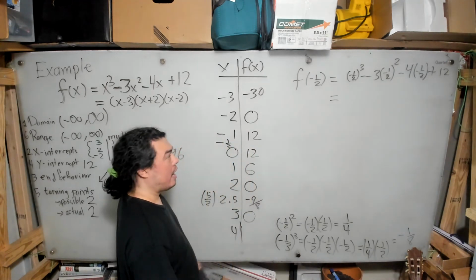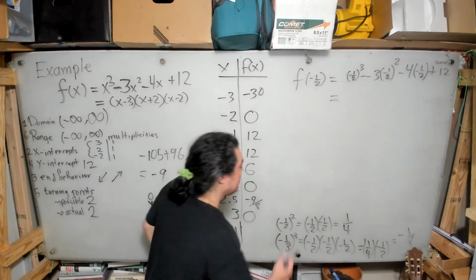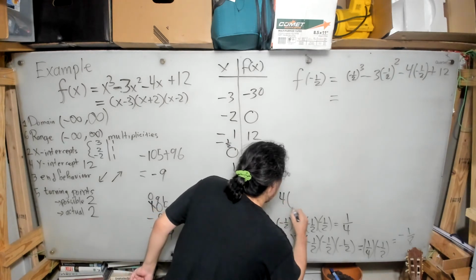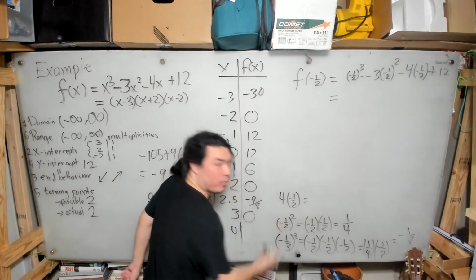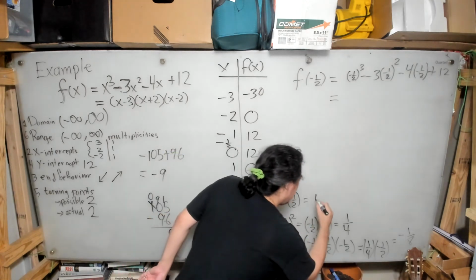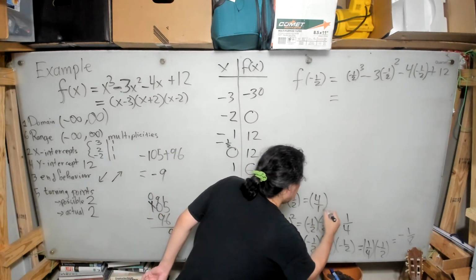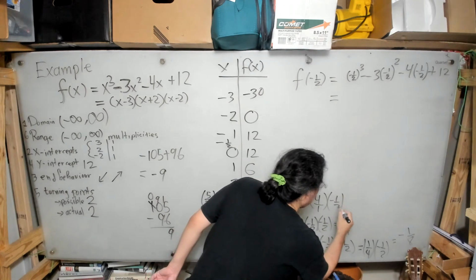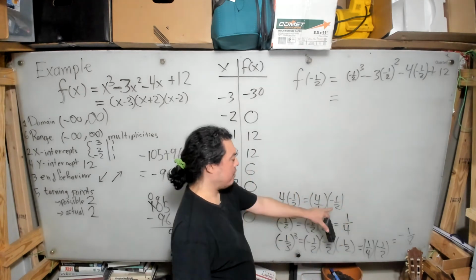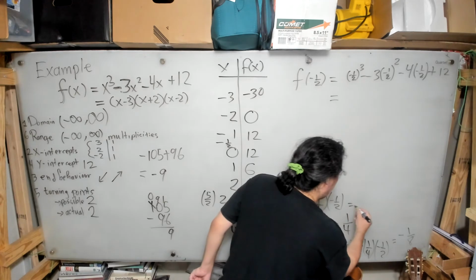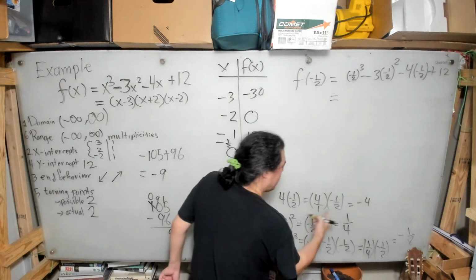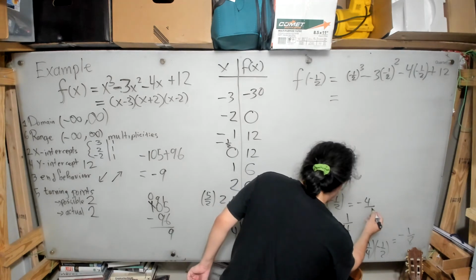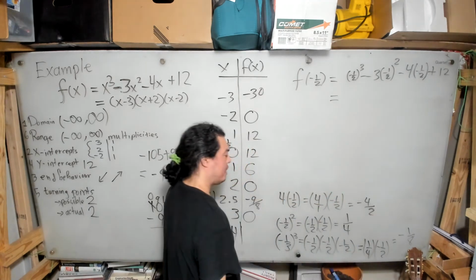Okay? And I can already calculate what is 4 times negative 1/2. First of all, I need to rewrite the 4 as a fraction. So it'll be 4 over 1 times negative 1/2. Now I have a positive times a negative, so the result will be negative. And I get 4 times 1 is 4, 1 times 2 is 2, I'm sorry. And so I get that fraction.